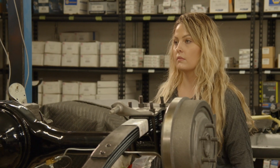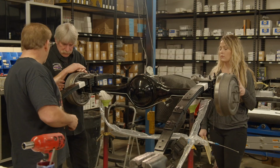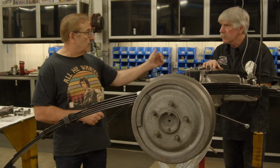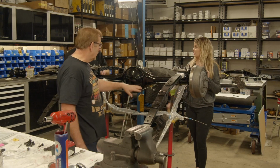I think if you put the shocks on it and the hangers, we'll also need a 2-inch patch of red paint because he's running his original mags. If that was a factory Magnum 500 car, you could see the red through the wheel. Other than that, I think that looks great. We'll detail it before we put it in.